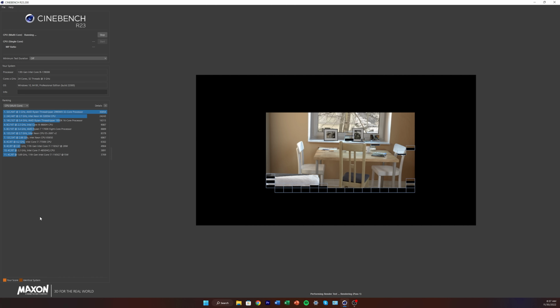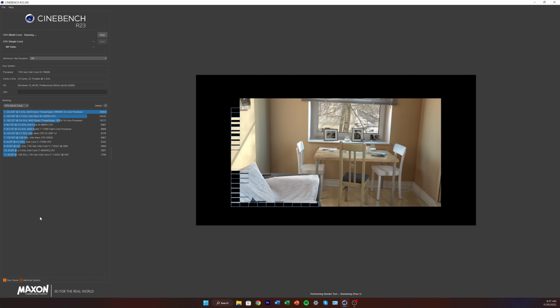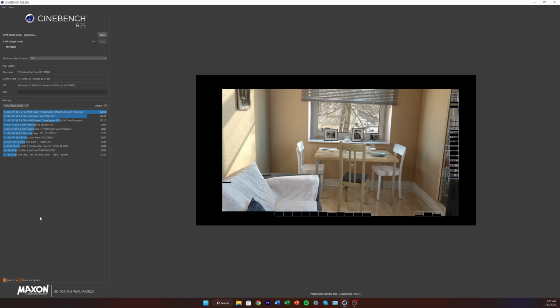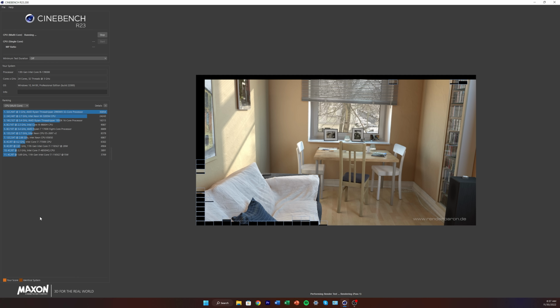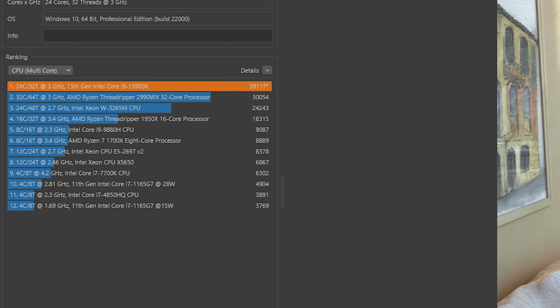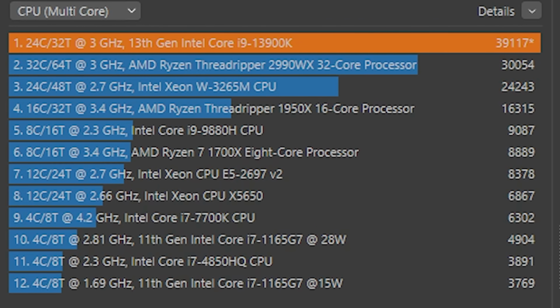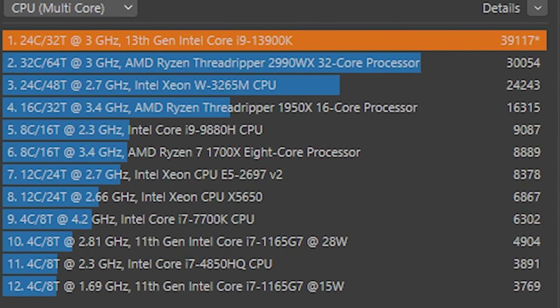Holy cow. I don't think I've ever seen Cinebench work this fast, with the exception of maybe like a 64 core Xeon or Threadripper or something. This is crazy. Now the system is very hot, and we're gonna do some tweaking just behind the scenes to try to get the voltage in check so that we're not dumping out so much heat, and just look for that optimal performance range. But holy cow, 39,117. That destroys a Threadripper 2990WX, the 32 core CPU there.